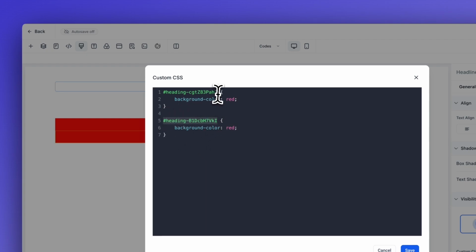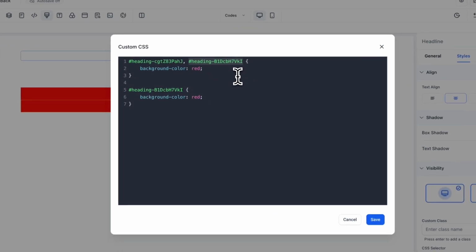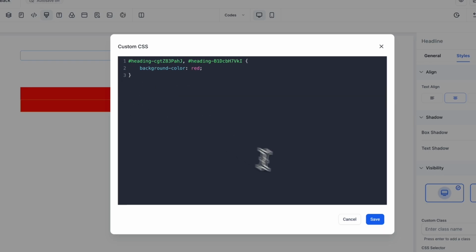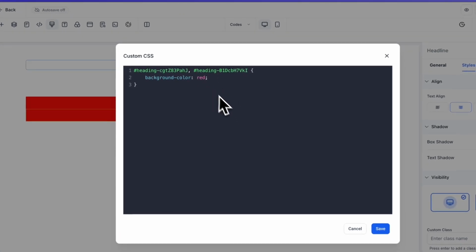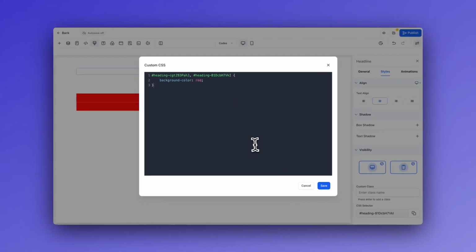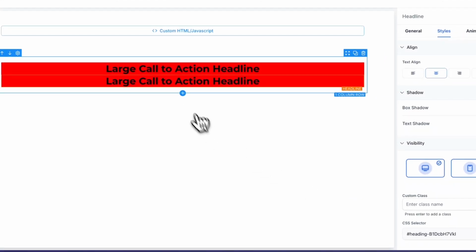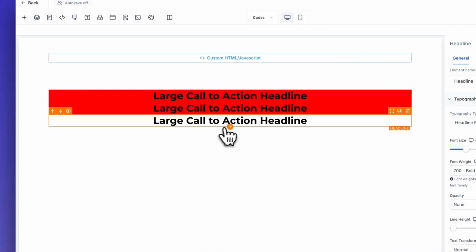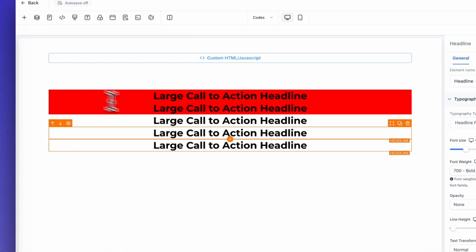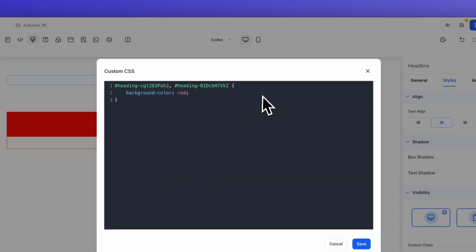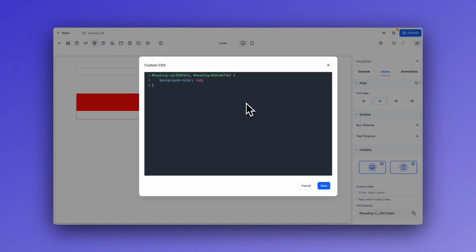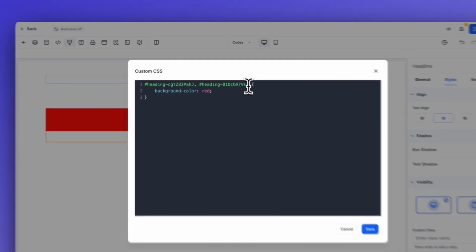One way of doing it is by going here, adding a comma, space, and then we add our second ID and we delete everything. If we click save, as you can see, nothing changes because this code also works. But this is a bit too much, you know. If you want to apply the same background color to, let's say, 10 sentences, 10 text elements, as you can see, you would have to select all the IDs, go here and add them. And maybe if you come back 1 year later, you won't know what's up with all these IDs, right?